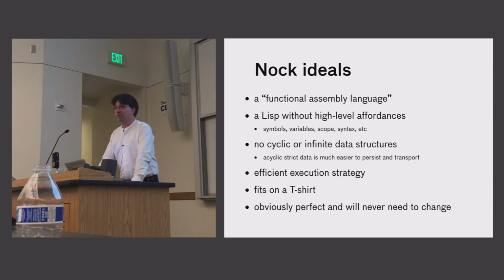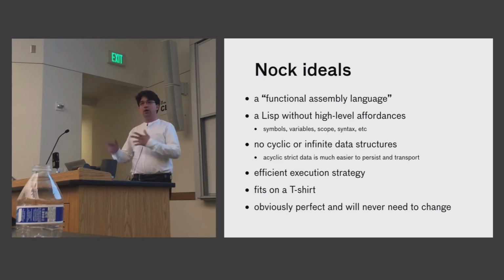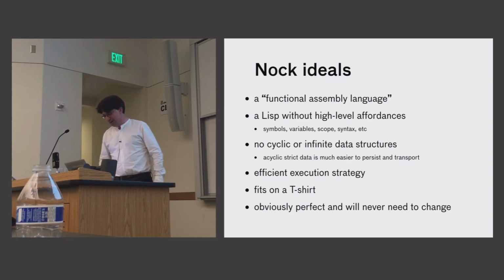Also, if you're sending data over the network, how do you send a lazy list over the network? How do you send a cycle over the network? You can. It's a little bit harder. So this is definitely designed for the network edge, obviously. It should be extremely efficient. We'll get to how that works in a bit. It should fit on a T-shirt. It should be obviously perfect. I believe that I've hit these points.